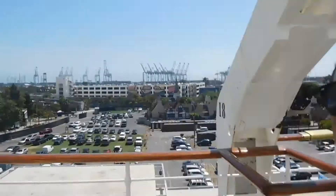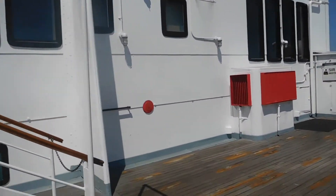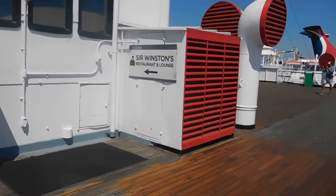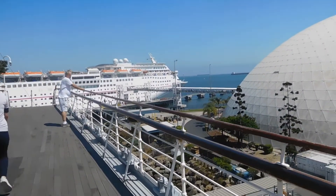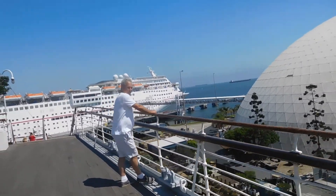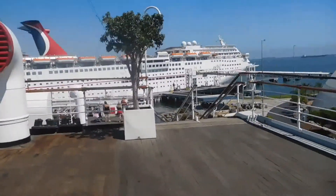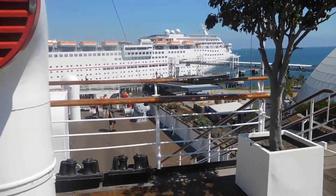We're just going to walk around and check things out. See, they're doing a lot of construction — see how it's all blocked off. We're headed aft, which means towards the back. The bow would be behind me, which is the front. Over there is where you can take a Carnival cruise — looks like the Carnival Imagination. I thought it said Imagination — not immigration.